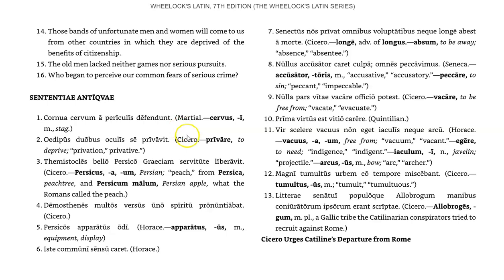Here we have number 2, Cicero. As you know, we know more about ancient Rome from Cicero than any other writer, and that's why he figures so prominently in Wheelock's Latin. He's Rome's greatest statesman, 106 to 43 BC. The founding fathers spent a lot of time reading Cicero. When we talk about the Roman Republic, we tend to think of Cicero. One famous historian said it best: Martial and Horace and Virgil and Quintilian and Caesar all wrote in Latin. Cicero wrote as a Roman. Nobody was more Roman, more dedicated to the Roman cause, i.e. the Republic, than Cicero. He's very interesting for a lot of reasons, including his Latin.